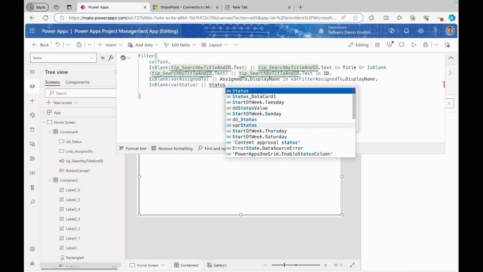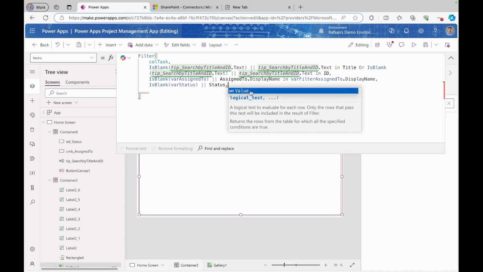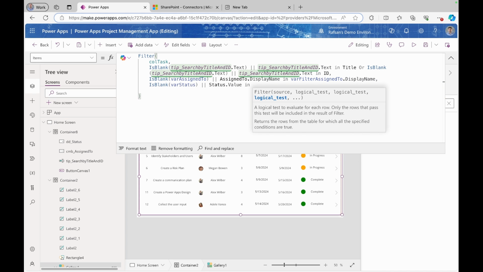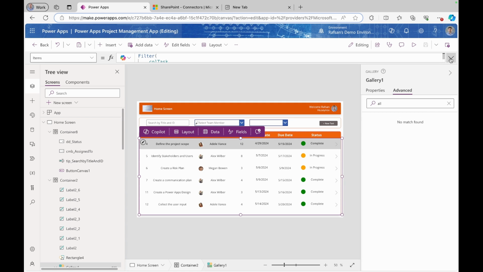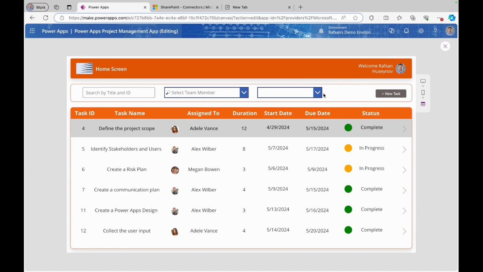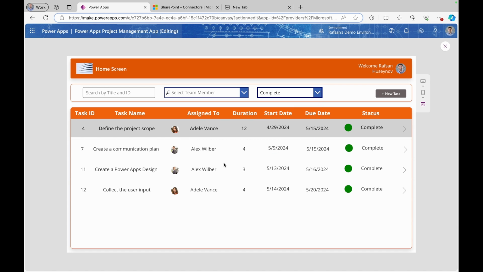So status column is a choice, so that's why I will say value in our var status. So let's collapse this. If I play, now I can come here and say, for example, complete. This will filter our tasks based on the status.